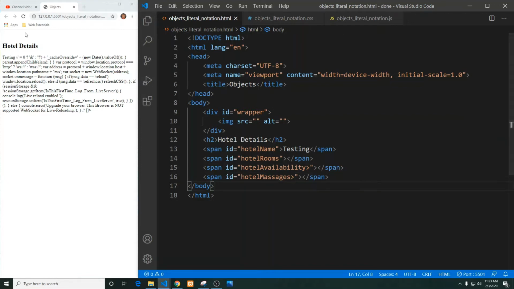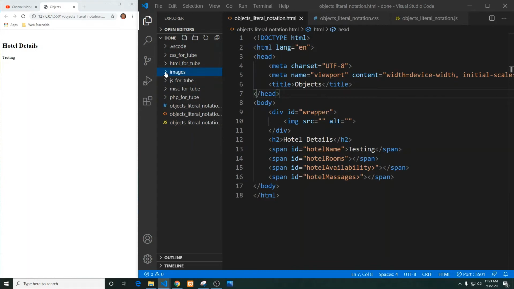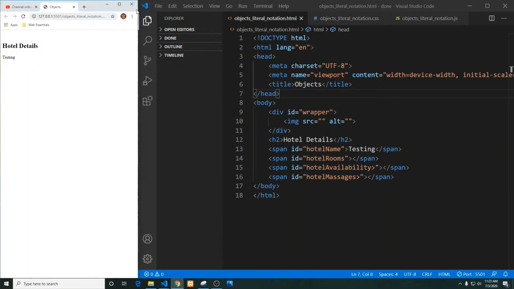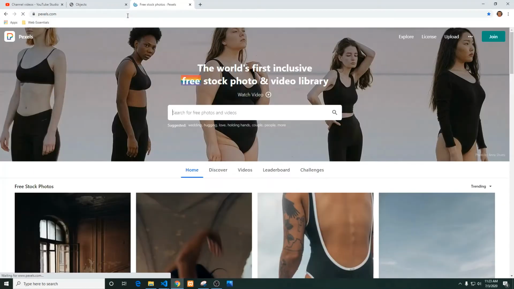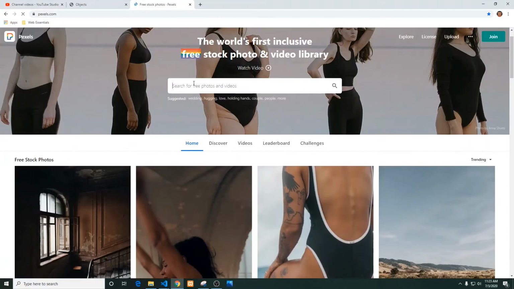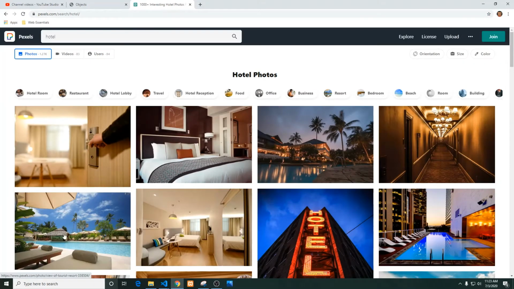All right, I think that'll work. Let's find, let's see, testing, nothing there. We are going to need an actual hotel image. So let's go on ahead, and I'm not sure if I have any, no. All right, so where can we go for actual images? I usually go to pexels.com, and let's look up a hotel. And as that actually processes, hotel, okay, there we go. Oh, and there's the image.